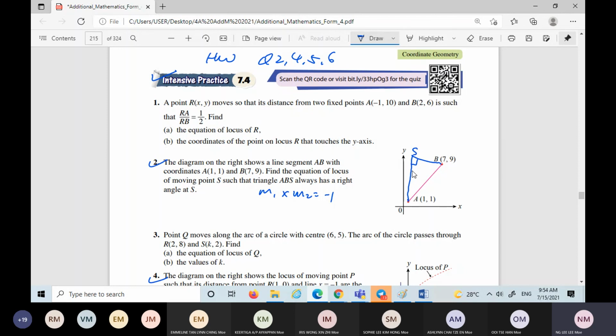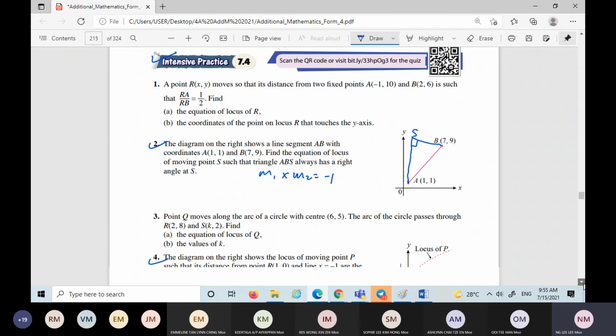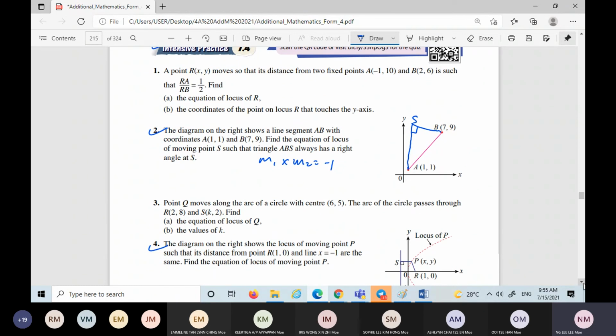Just now you said the 3 points lie on the circumference of the circle. This question didn't say these 3 points lie on the circumference of a circle. It didn't mention at all that this is a circle. But it tells you this is a right angle triangle, with the right angle at S. You are using the same methods, but when you see the question, it can look very different.